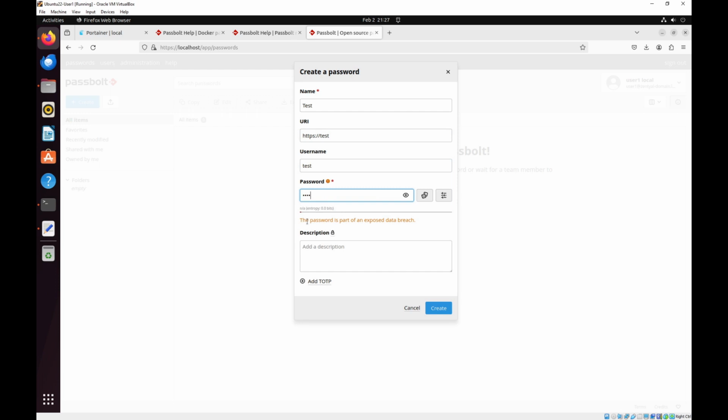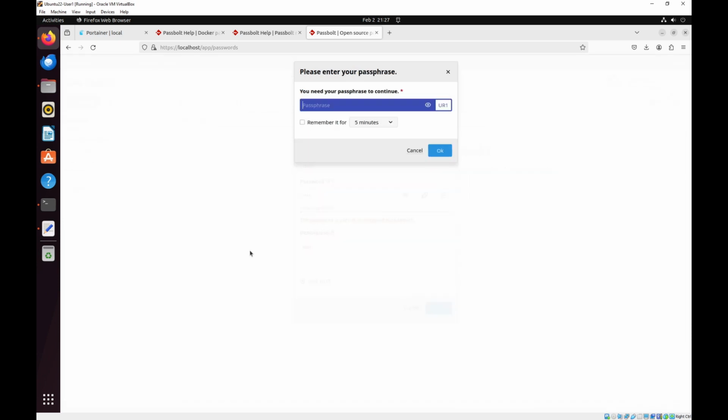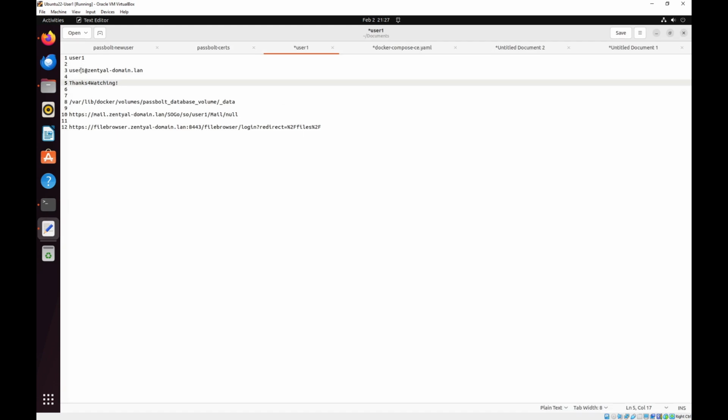It will even tell you if the password you choose is a weak password or if it's been stored in a breach database available to the public. And for almost every action in Passbolt, you will need to verify it with your master password.